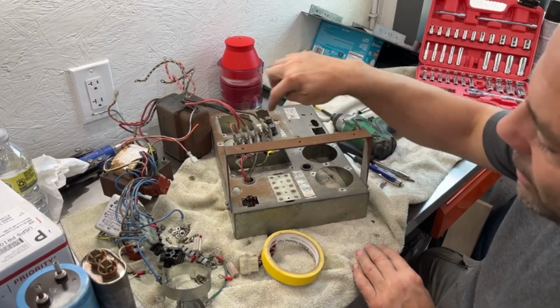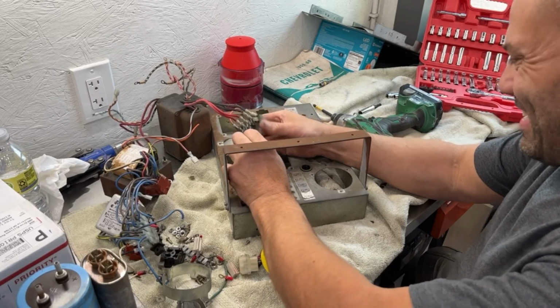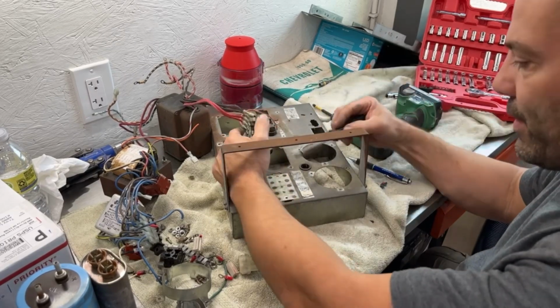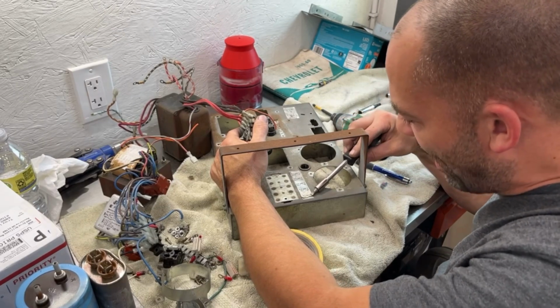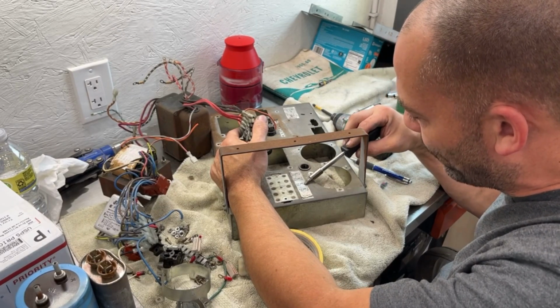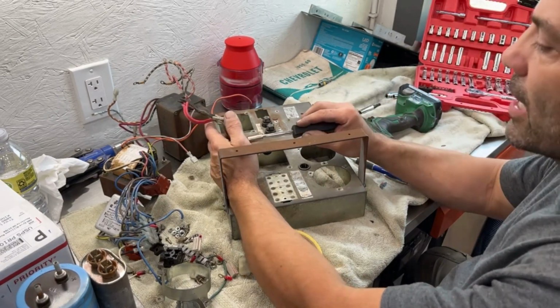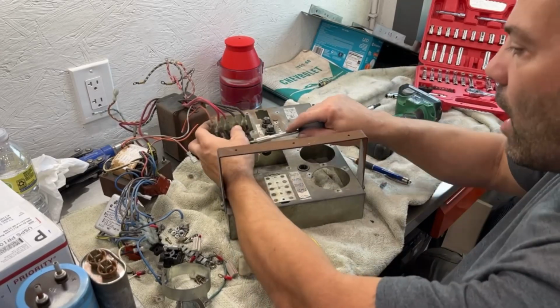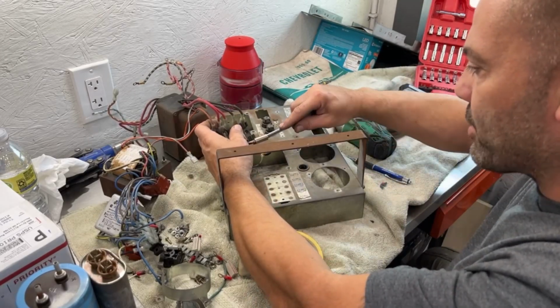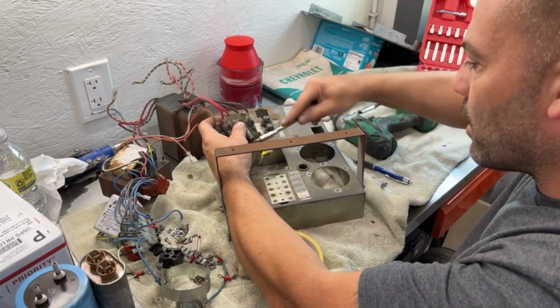I'll probably actually have to label those as well, so that they go back on in the correct orientation, because these fuses have different values. Like, I can't read, oh, the first one's a 5 amp, second one's a 5 amp, third one's a 3 amp, fourth one's a 3 amp, fifth one's a 3 amp. So I just don't want to get the wires backwards and only feed 3 amps to a wire that needs 5 amps.